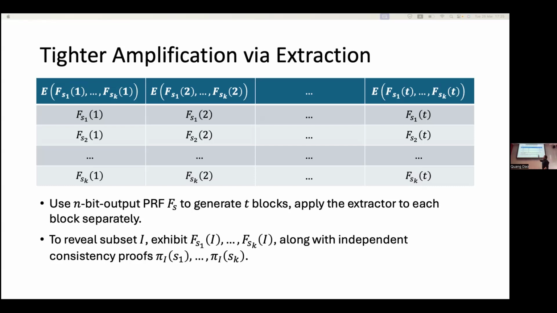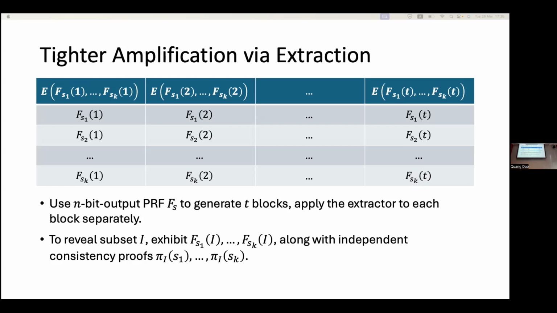So to reveal subset I, reveal all the columns corresponding to subset I, and also remember that for every row we also publish one proof of consistency with the subset I. So for example, for the first row, I give you the values of f_s1 on I1, on I2, on all the revealed bits.